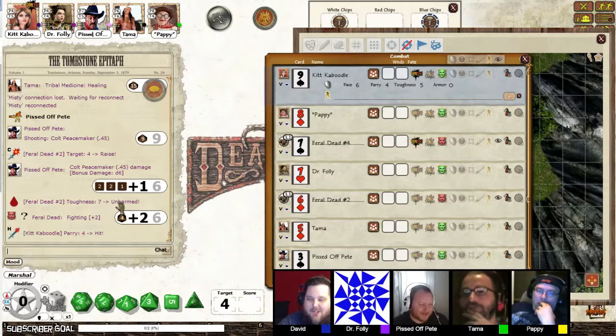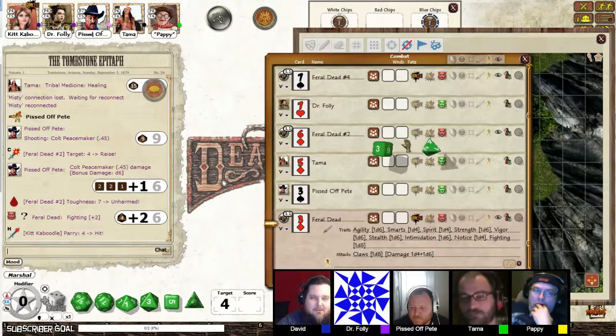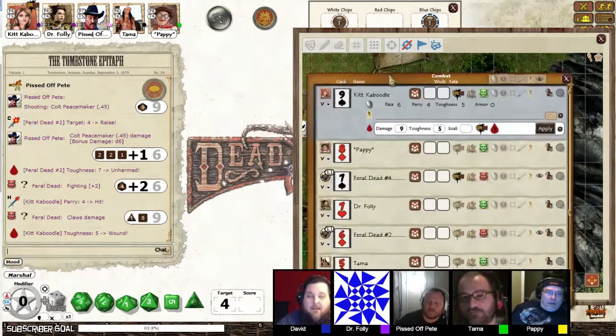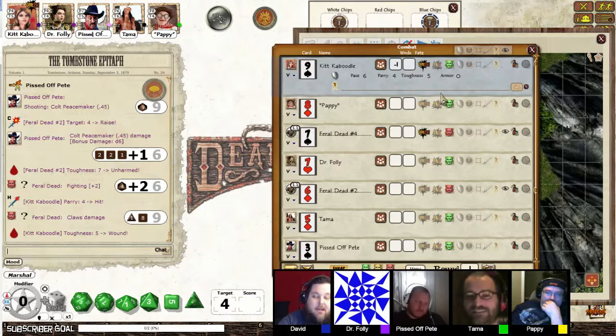Anyways, Kit, you are hit. Yeah, exactly. I'm going to do some damage on you, Kitty. Let's see what happens. Oh God. So now that you're shaken, you take enough to put a wound back on you. So I'll apply that. And if you want to use a Benny, you can do that again if you want.